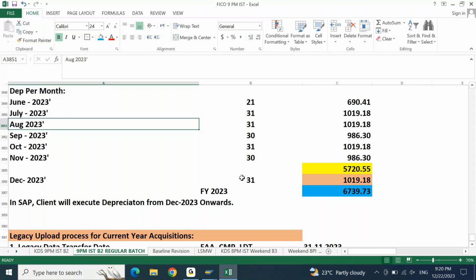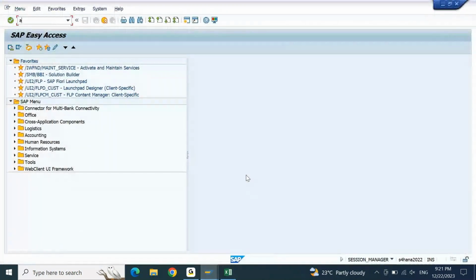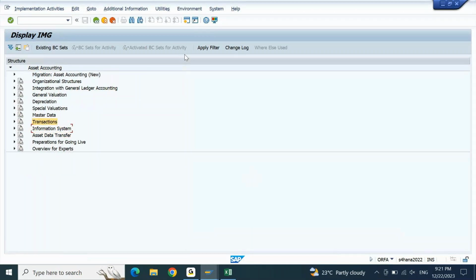Yes, and sir, is ordinary depreciation start date always the capitalization date, or may it differ? It depends on your depreciation base method. Somewhere you will put the depreciation start date. Either you want to calculate from the capitalization date or from the ordinary depreciation start date. You remember, in the config somewhere you will give that date, AFAMB, multi-level method. You got my point, right? It depends on that.